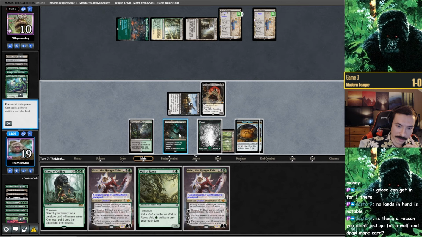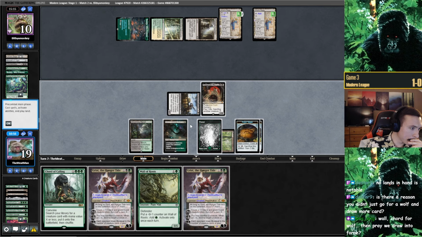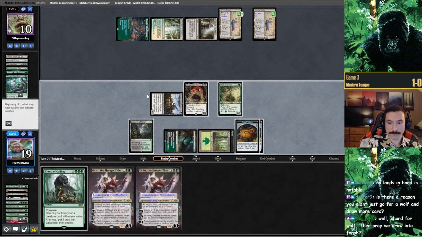So playing the wall, it's probably better. It soaks up the most amount of damage. Because then if we, as long as we're able to survive. Well, I think we're okay, right? Like they don't have a dryad in play. If they're gonna tap out for a Titan, if we can block it with the Wall of Roots, I think we'll be fine. We're not dead. One, two, three, four. Yeah.